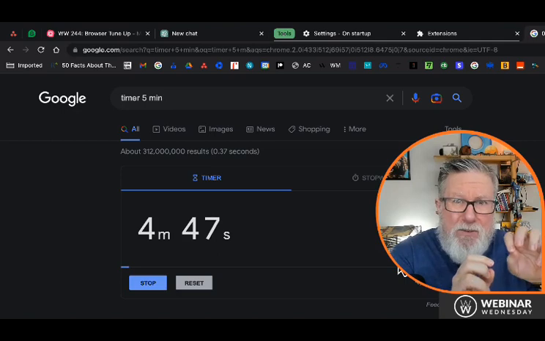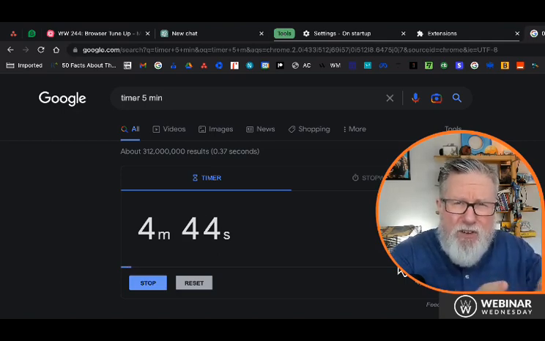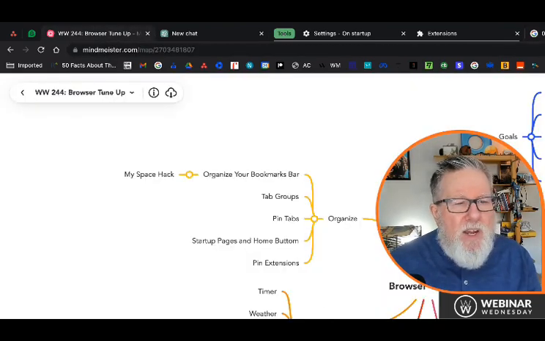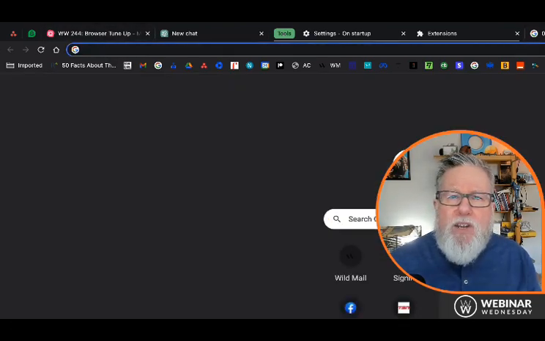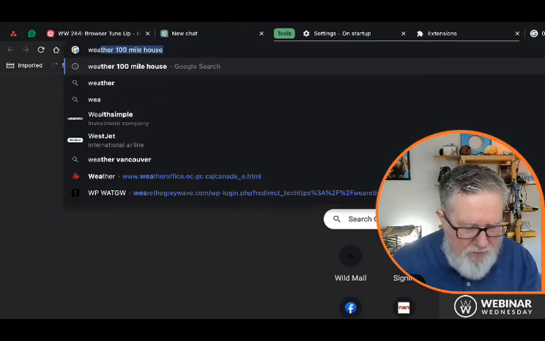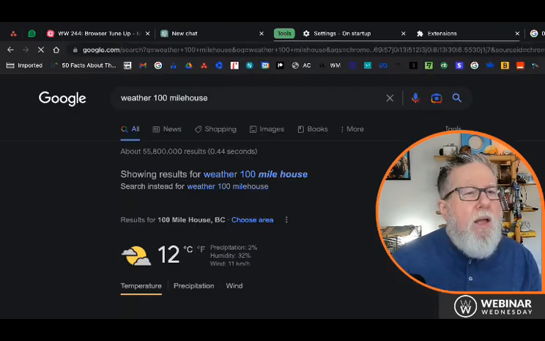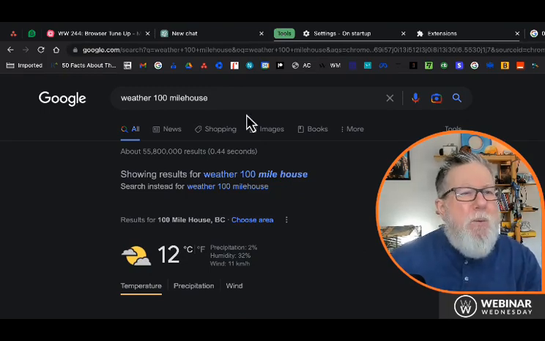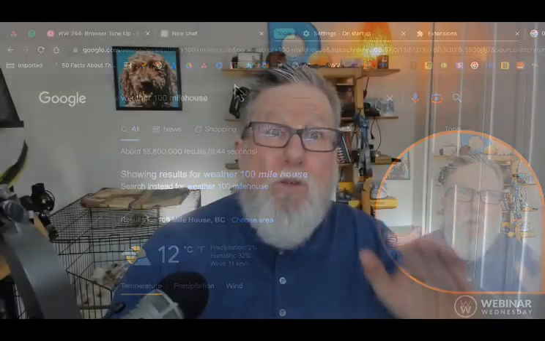So this is just super intelligent, simple functionality, and there's multiple ways that we can do this. I just showed you the timer. We can also, how often do you go and navigate to a website in order to see what the weather is? You just type in weather and then put where it is. And there's the weather in 100 Mile House. It's giving me the current conditions. So again, just a really quick way for you to access the sort of thing that you would normally navigate your way to a website, put in the location. The Omnibar takes care of that for us.